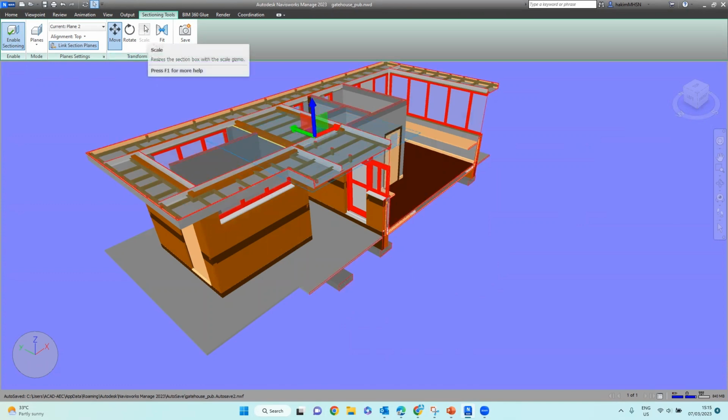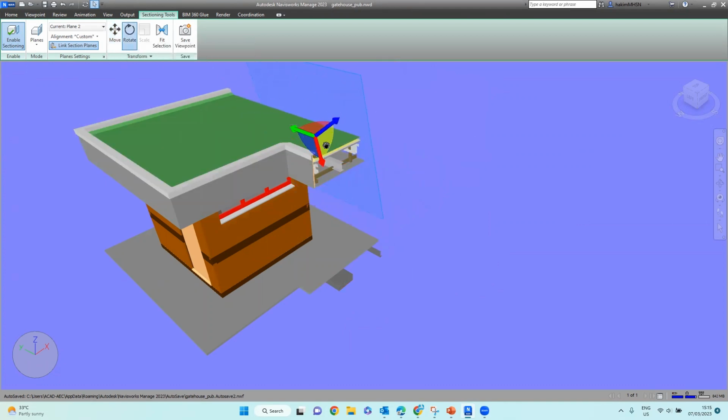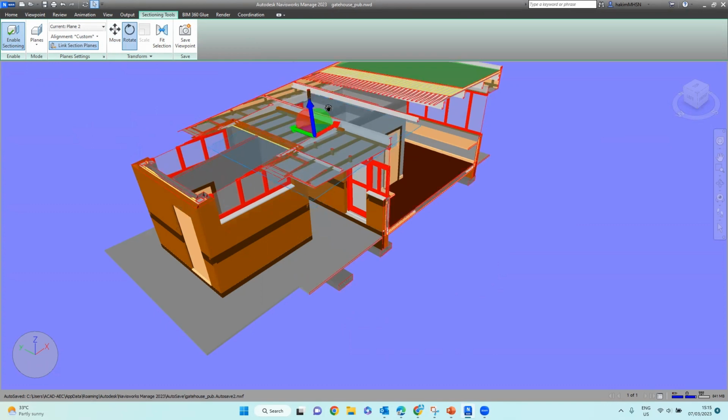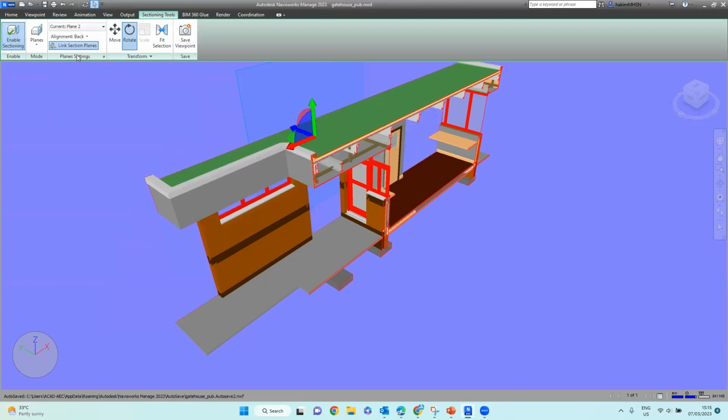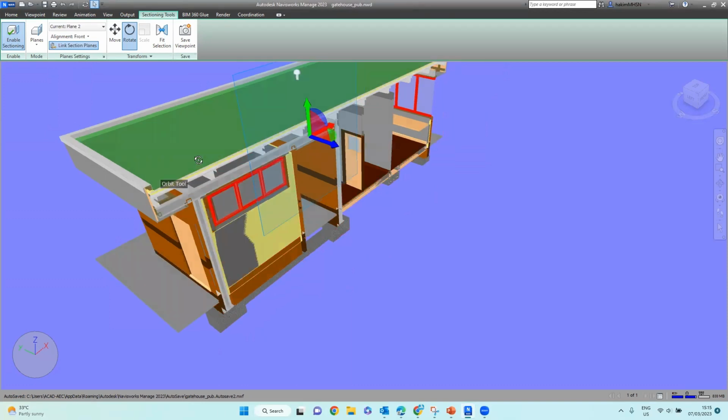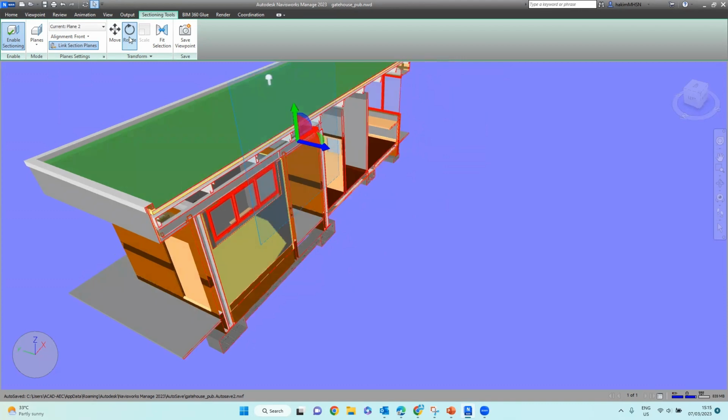The scale transform is grayed out because we can only move and rotate, right? But I would not suggest you rotate. It's better you change the alignment from here. But let's say if it's at an odd angle, you might need to use rotate.